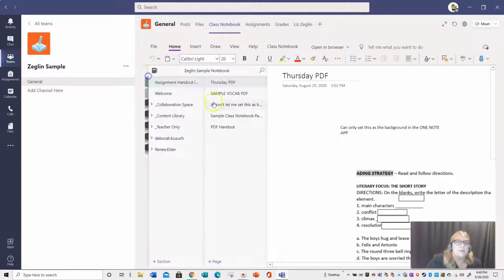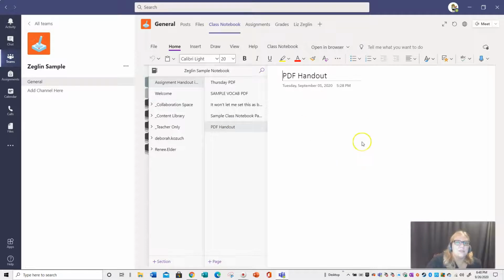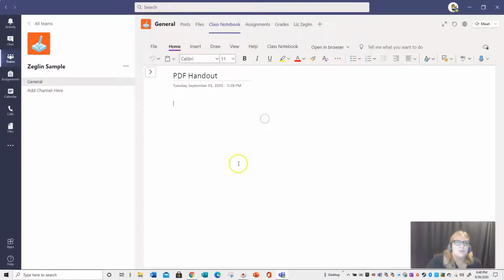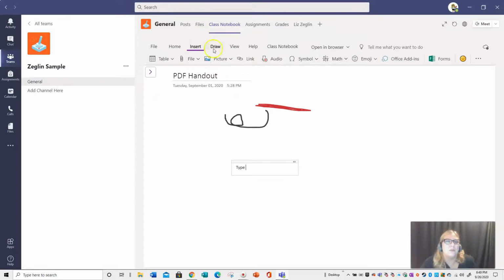So in Class Notebook, one thing I've been playing around with is using PDFs and setting those as the background so that students can annotate on top of them, with either a pen, or if they click this, they can also type. I know some people are doing things like inserting text boxes.